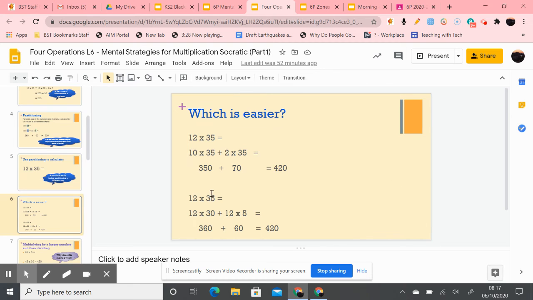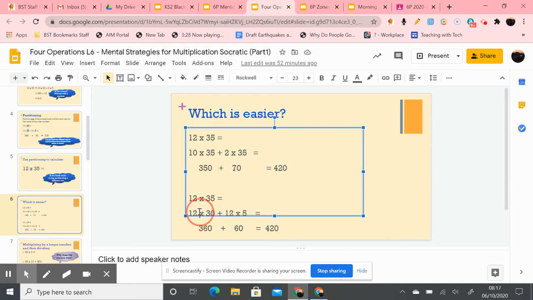Okay. Again, this time I'm partitioning just one of the numbers, but this time I'm going to partition the 35. So I've got 12 times 30, because that's the 3 tens, and then 12 times 5, because that's the 5 ones. So 12 times 30 is 360, and then 12 times 5 is 60. This one is quite simple because 12 times 3, if you know your 3 times table, is 36. And with the 0 there, I must make it 10 times bigger, so I move every digit one place to the left, and I get 360. Okay, and adding them together, I get 420.